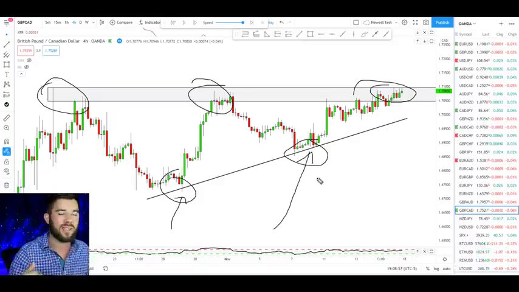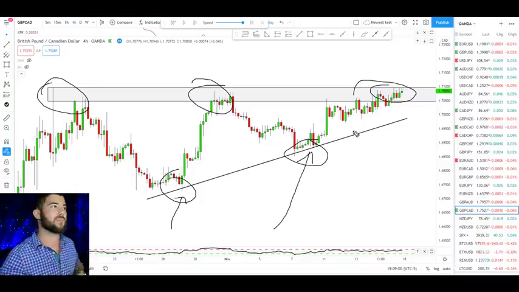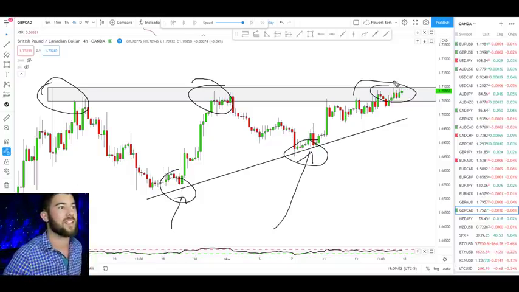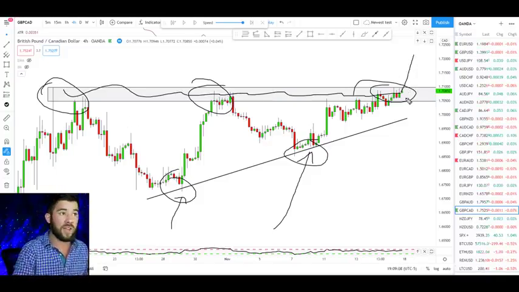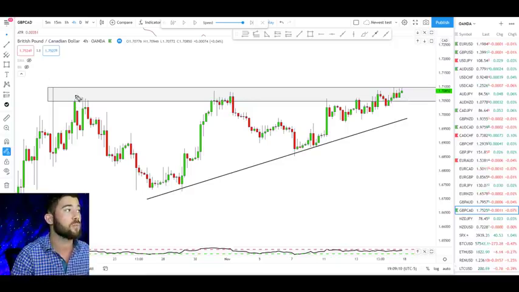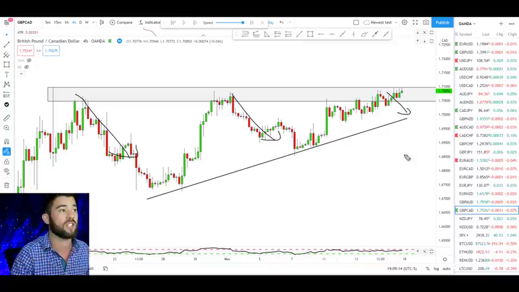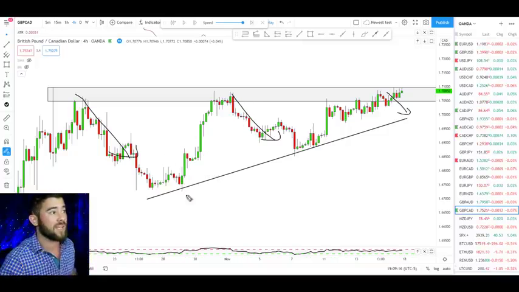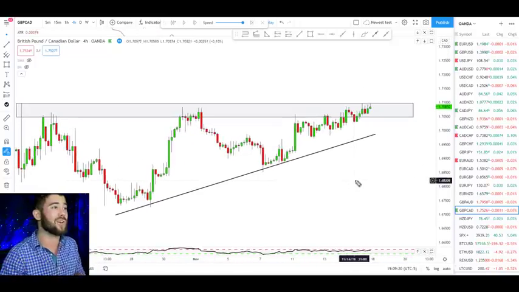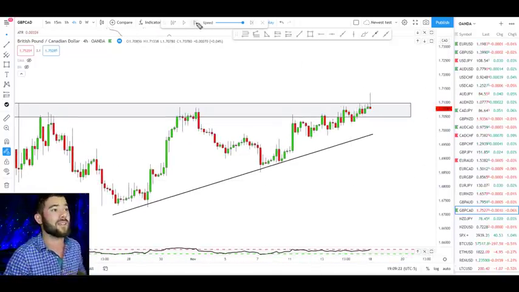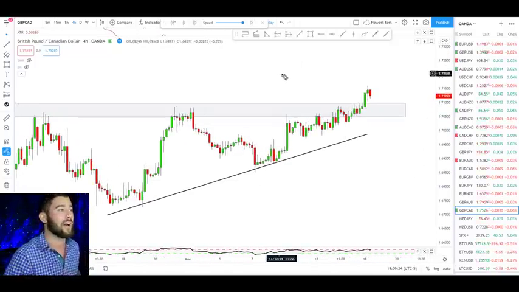And as we continue to make these higher lows, the not inevitable, but likely scenario is that eventually we bust through this level of resistance because sellers eventually give up trying to push the market down from this level of resistance. As their pushes down get smaller and smaller and we get higher and higher lows, they eventually give up. And when they do, it looks something like this. We get a breakout of that level.